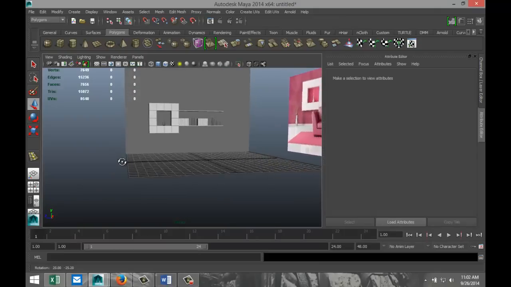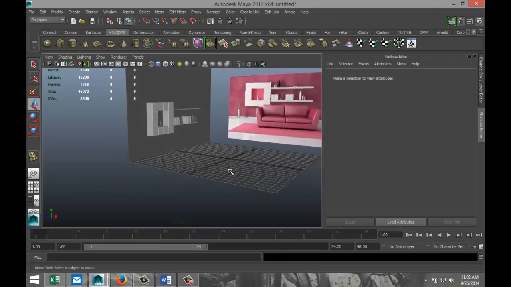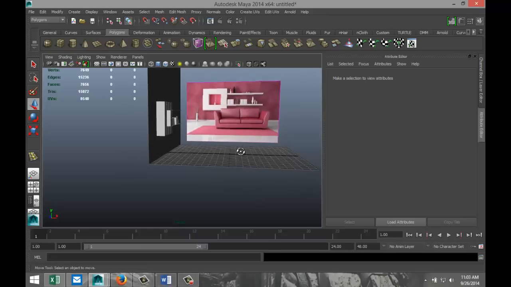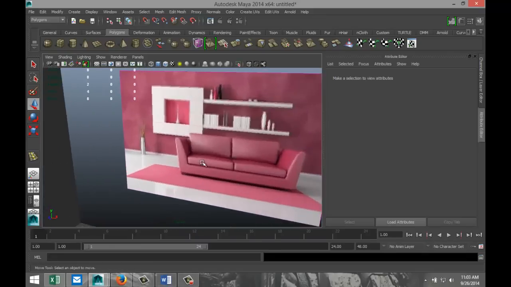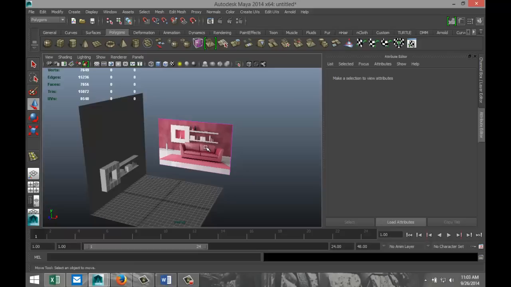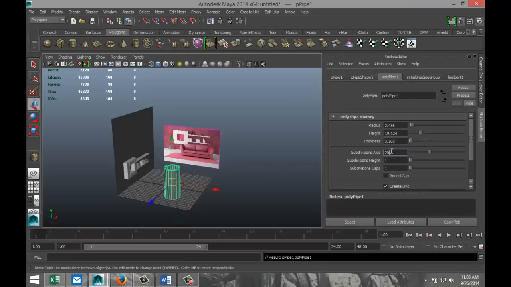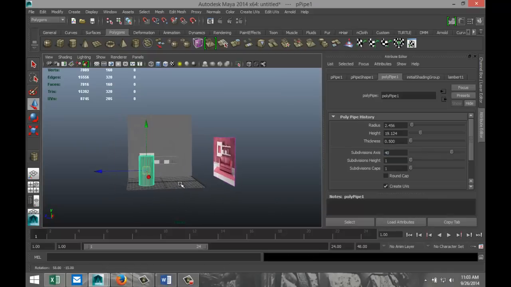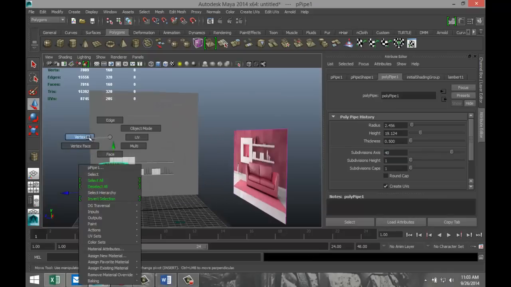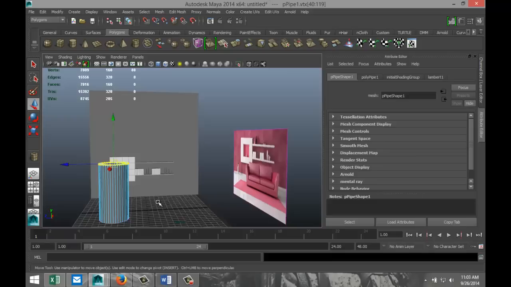Yeah, not too bad. Okay, so then we got one on the ground here. We're going to deal with that right now. Let's see what that's looking like. Nothing too fancy. We're going to create a polygon pipe. We're going to pull that up. We're going to go to our attribute editor, increase to 40. Excuse me. I'm going to right click, go to vertex, drag, select the top, and I'm going to hit R and we're going to scale that in. Something like that. Okay.